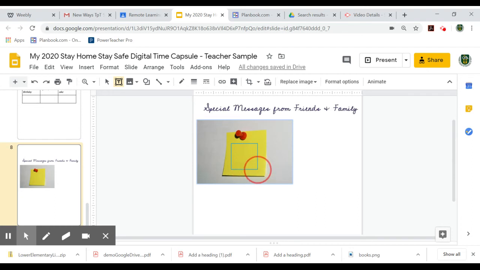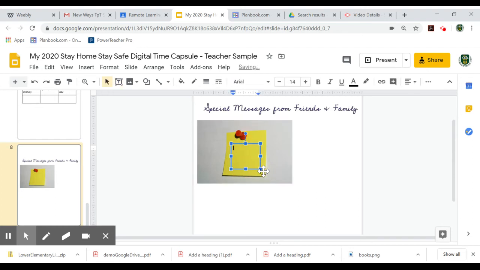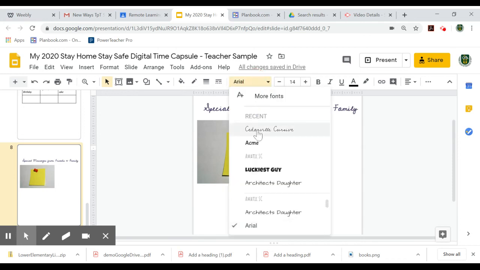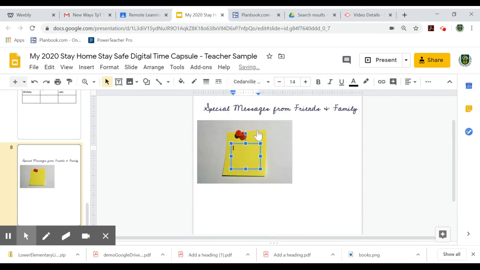We're going to put the text box right here. Let's say your grandma sends you a nice message or note. You can transcribe it on there. Now, this is going to be a very tiny note, but hopefully you can get the idea. I guess I'll write down this note as if my daughter has written it, because this is my time capsule.